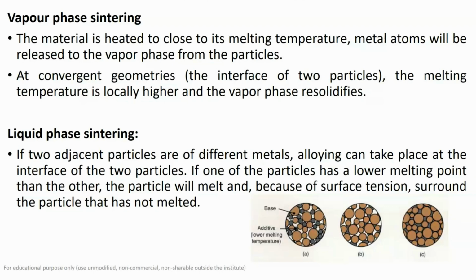So in this case, the alloying can take place at the interface of the two particles. If one of the particles has a lower melting point than the other, that particle will melt, or you can say plastically deform. And because of the surface tension, in this particular figure you have two different materials. One is, suppose, A metal and the other is B metal. If you apply the sintering temperature, the particle having the lower melting point will surround, or fill the space between, the particles having the higher melting point.